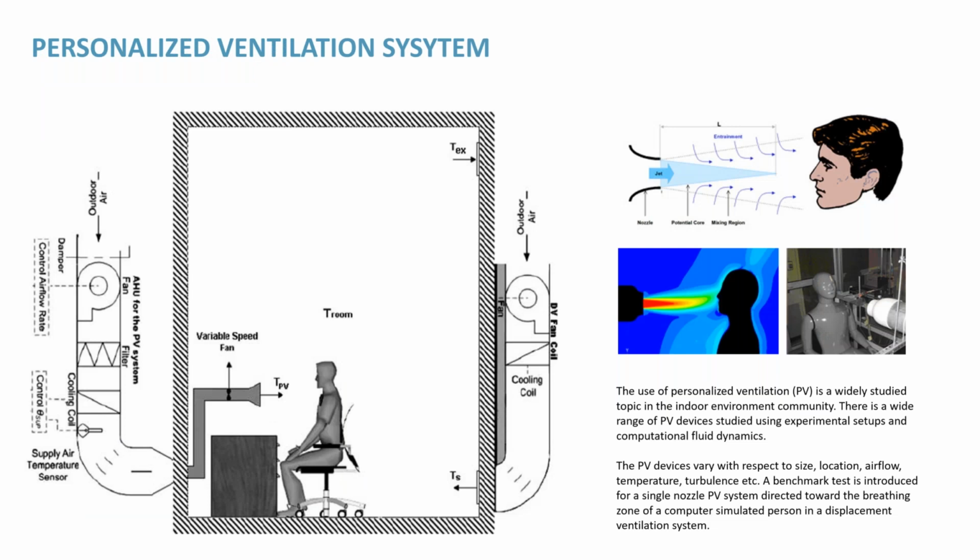And I wanted to highlight this because this is something that's sort of up and coming, probably not on everyone's radar, but it is something that's being looked at. This is more of an experimental technology that's being studied now, known as personalized ventilation systems. As you can see with the name and the images included here, it is exactly that. It is a ventilation system meant for a specific individual in a very rigid, precise setting.